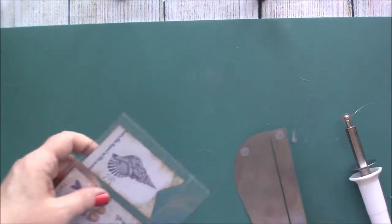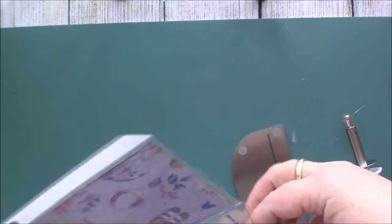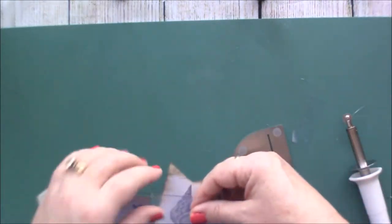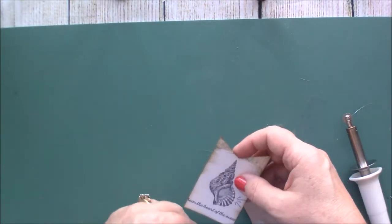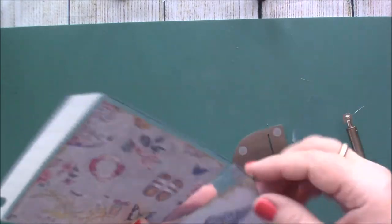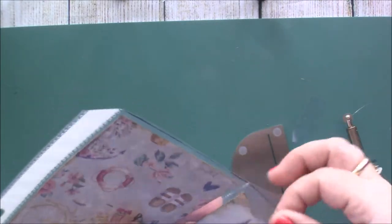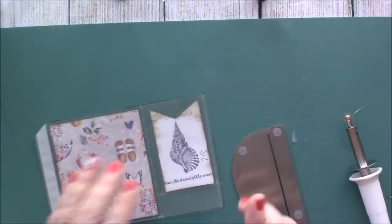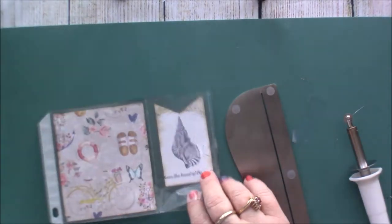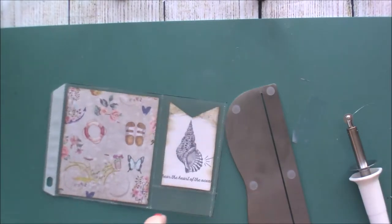Okay. So, if she has a bigger picture, she could put it in there, but I'm just going to put this in here for right now for her, just as a placeholder. And I will use alcohol to get rid of the marks there. Okay, but those go in. And now for the fun part. Yay! And that's to add little sequins and stuff in here.